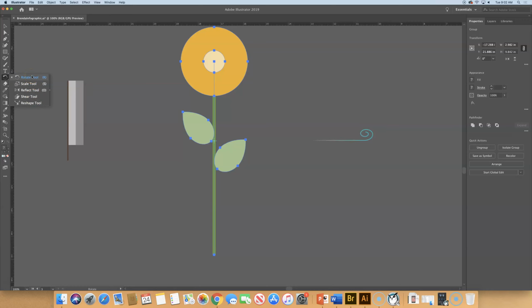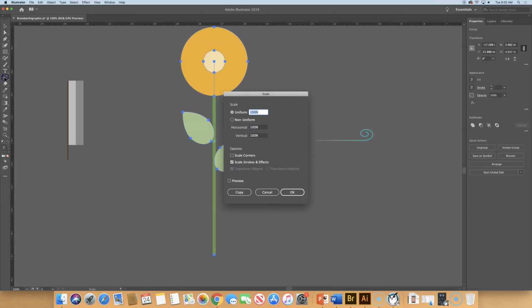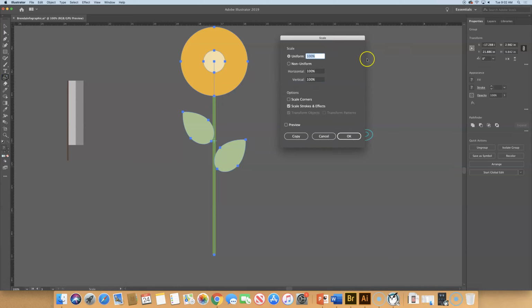We're going to choose the scale tool. So click on that. Notice that your tool changes and it looks like a little rectangle going up to a big one. A lot of these tools, if you double click on them in the toolbar, you can edit their behavior before you use them. So we're going to double click on the scale tool and we're going to get our options.